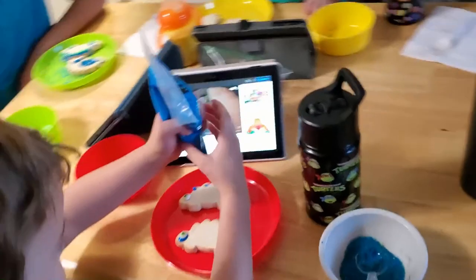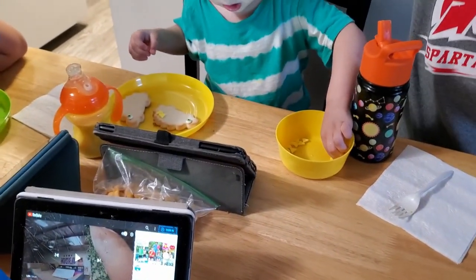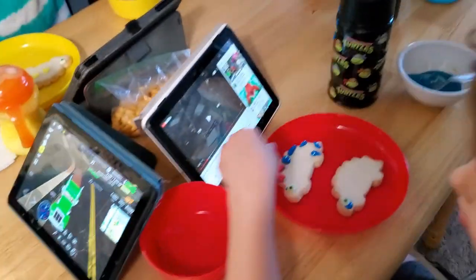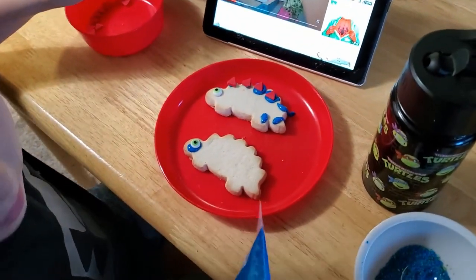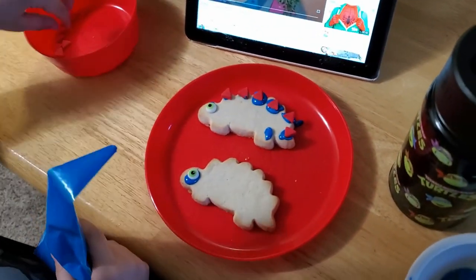Okay, I need to get a new spoon — we'll be right back. He's decorating it already, even though I'm gonna have to help him, but that's okay. There's Gavin! Oh, look at your teeth — they're all blue! Did you want to see in a mirror? Your tongue is also blue — wow, look at that!